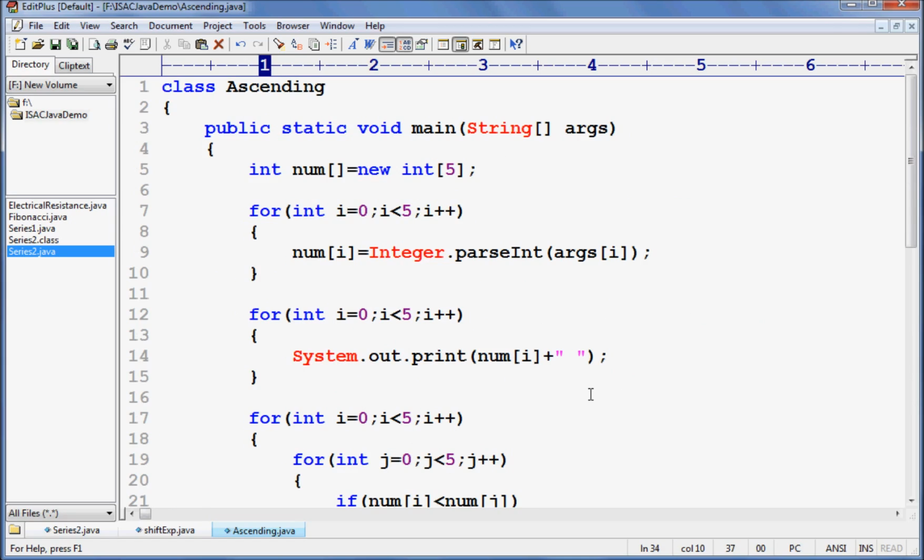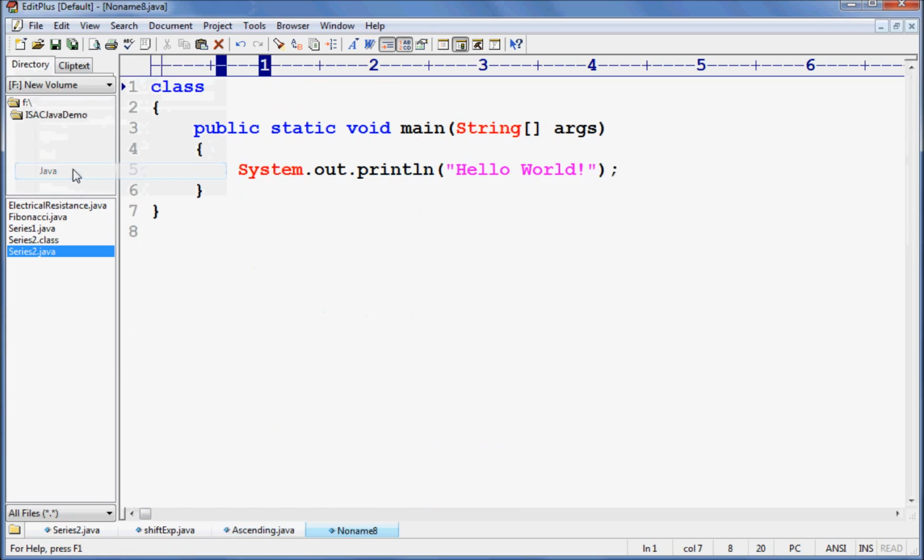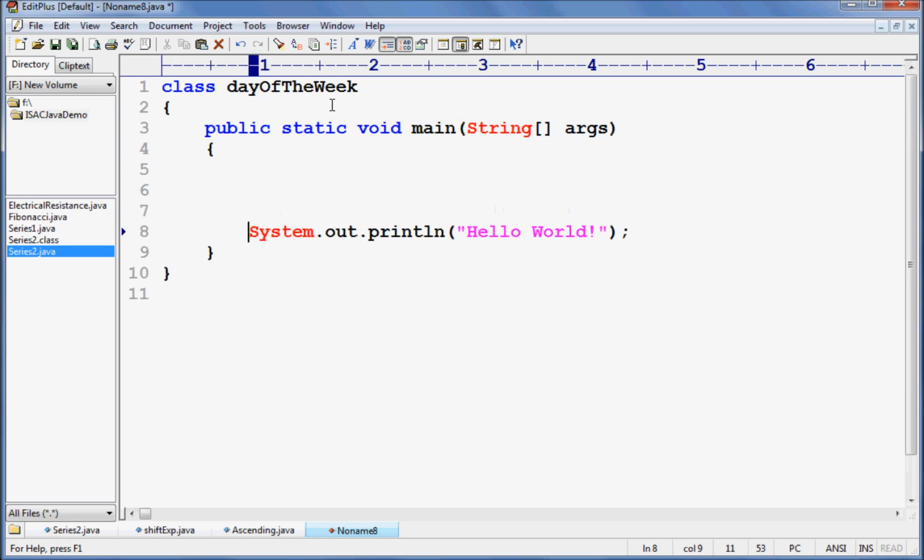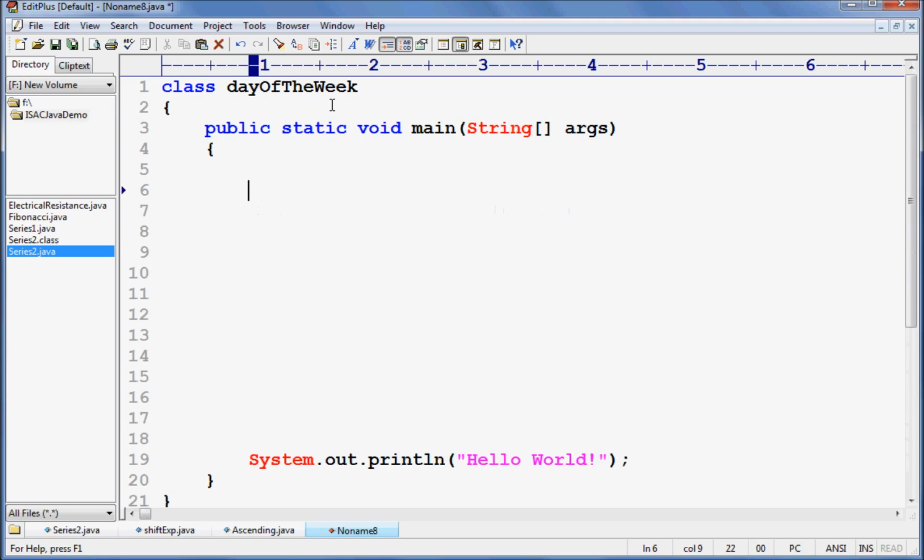let us understand how to find the day of the week. Okay, how to find the day of the week. Okay, so I say here new Java code. I mean, if I enter today's date, it should give me Monday. Okay, so the class is, suppose, DayOfTheWeek. Okay, now inside this we'll write some code here. Okay, what we'll write?